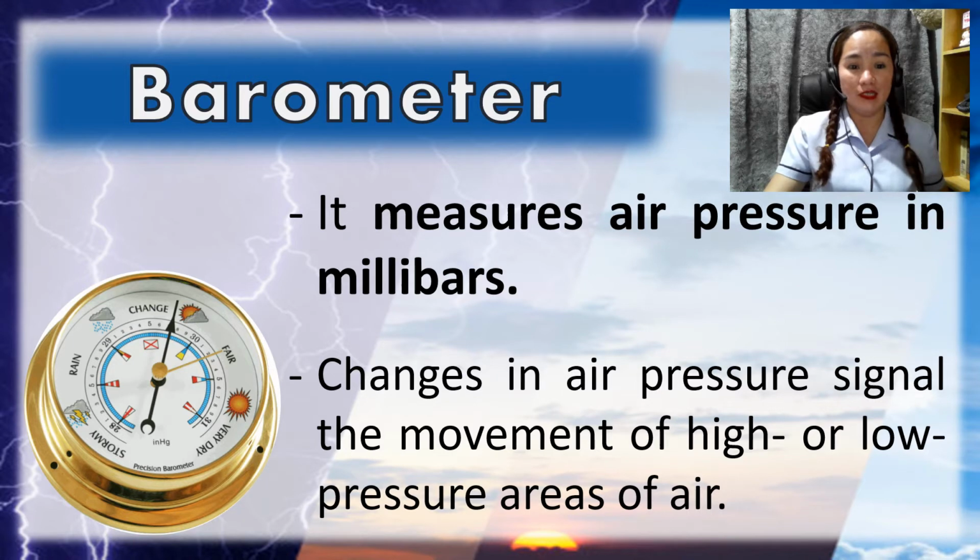The next tool is the barometer. It measures air pressure in millibars. The changes in air pressure signal the movement of high pressure areas of air. Have you ever felt a change in your ears or head right before a storm? If you have, then you are kind of a barometer. A barometer is used to measure the atmospheric or air pressure, which is the pressure that's felt from the weight of the air around you.